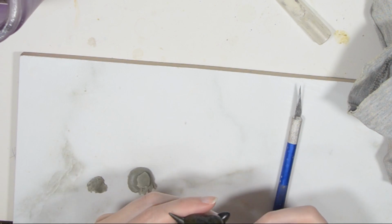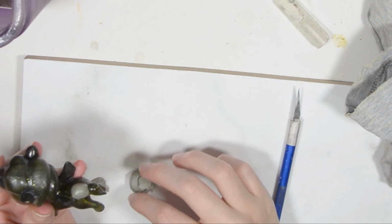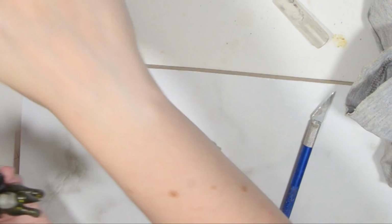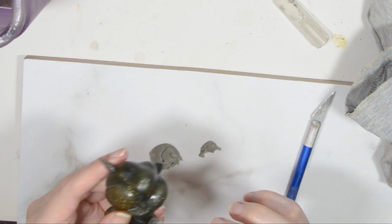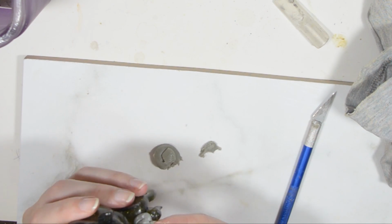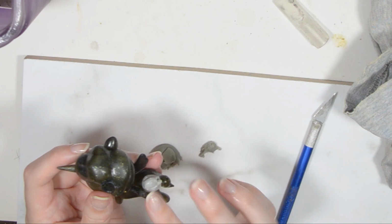I start with the body of the rear duckling, getting it into a round shape. I then add a smaller round blob for the head, making sure it's stuck on there really good. The other ducks will have their wings down, but this little guy will be waving. I make a small triangle and stick it to the side for a little wing.